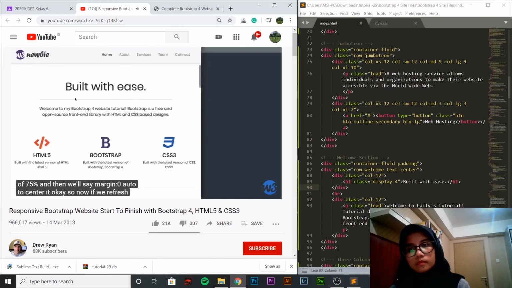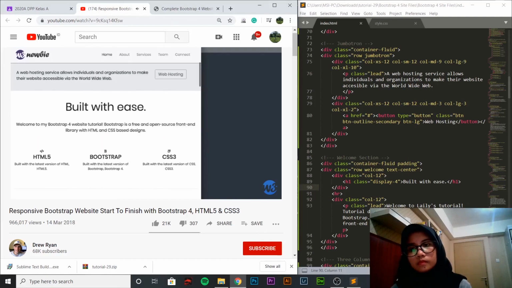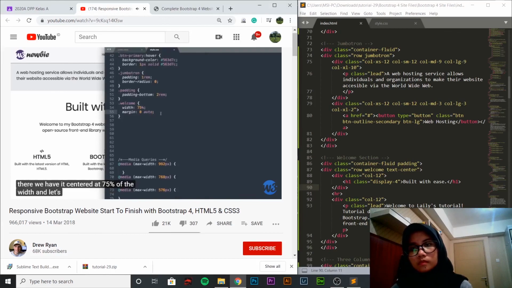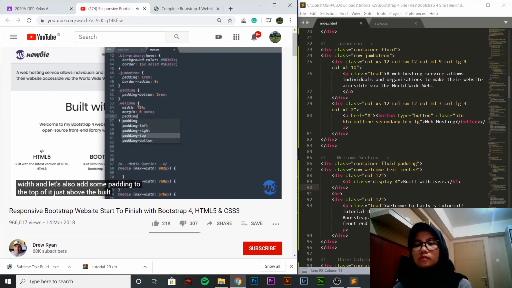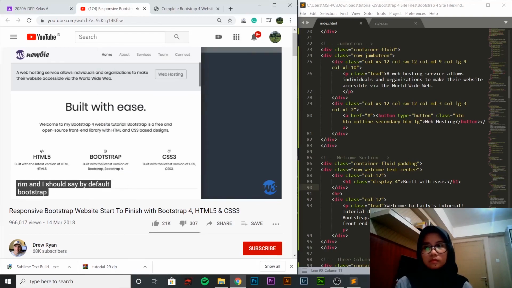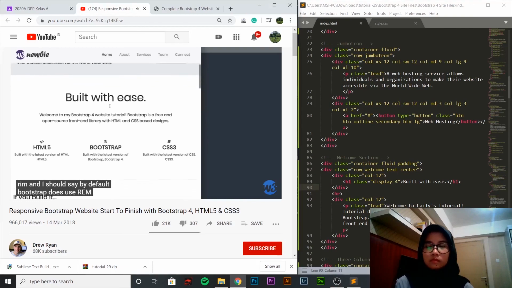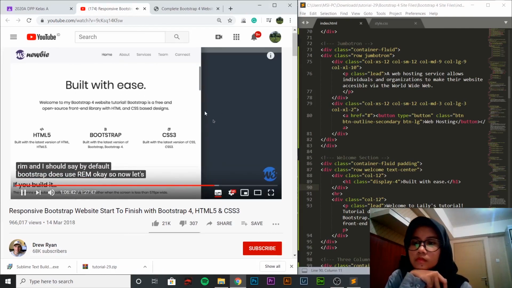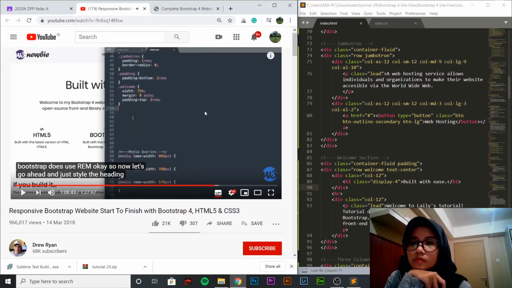Okay, so now if we refresh, there we have it centered at 75% of the width. And let's also add some padding to the top of it, just above the built with ease text. So we'll say padding-top 2rem. And I should say by default, Bootstrap does use rem. Okay, so now let's go ahead and just style the heading.